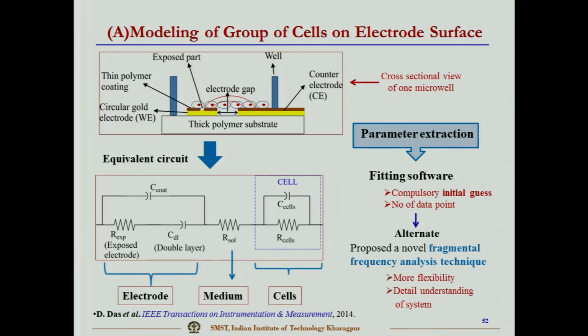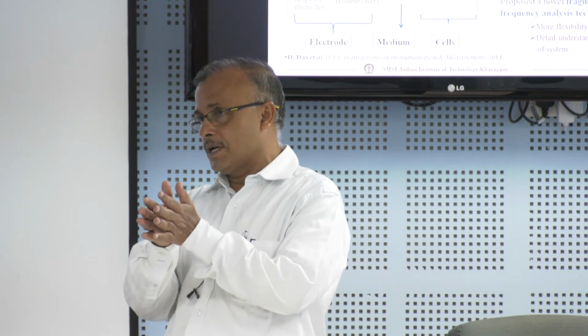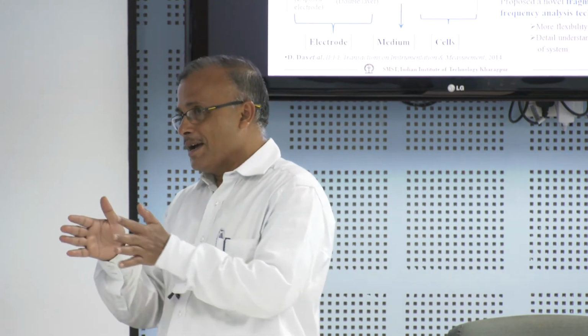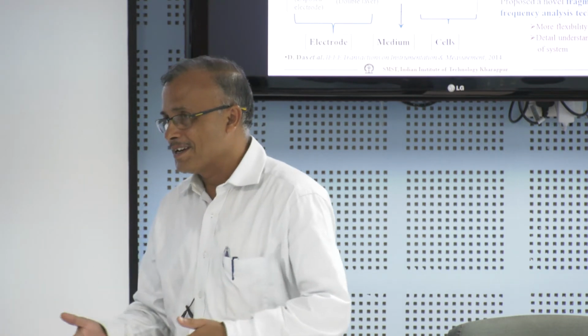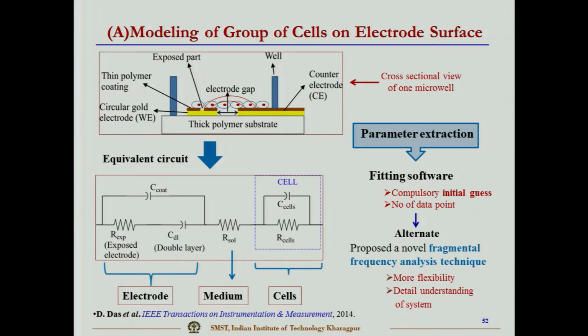This double layer thing, so what is a double layer? That comes in microfluidics when you have a cell, a solid boundary, and a liquid, and mobile ions are present in the liquid, and the surface of the solid boundary has some fixed charges. So the charge from the liquid will come and fix to that point, so it cannot move further. So it creates a double layer. This is a very basic description, but you have a lot more things in the double layer. In microfluidics, the electrical double layer is a very important factor.